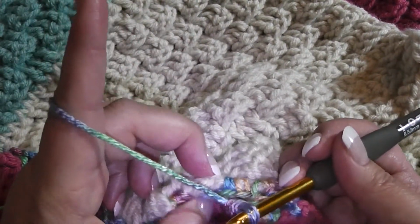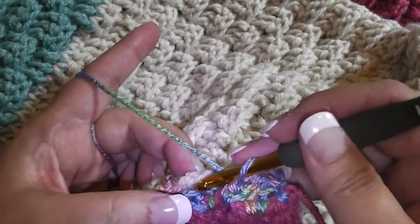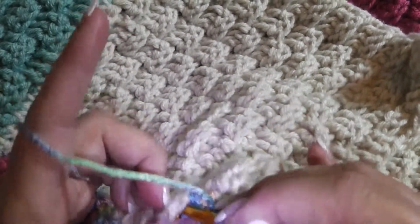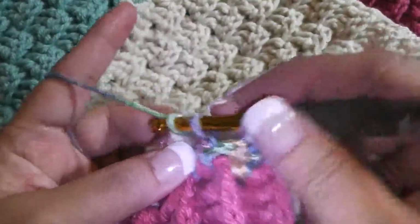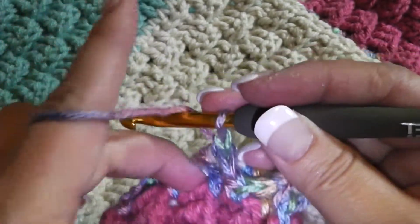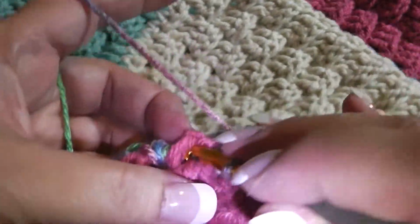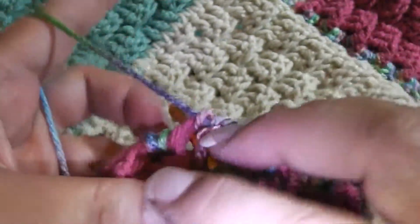And then back on this side, here's the spot that we skipped, and we will go in to that spot and single crochet in there, and back across to this side, and 2 single crochets again in here.